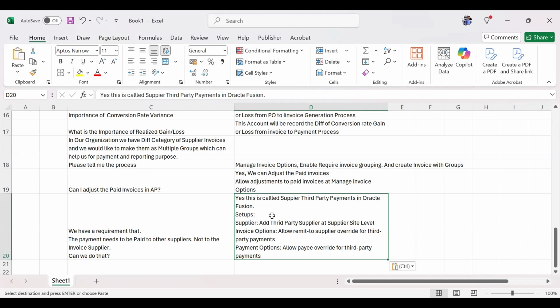Before that, you have to provide the third party supplier at the supplier site level. After that only you can find the listed supplier at invoice level. One more thing is the payment options level. Go to manage payment options, where you can see allow payee override for third party payments.